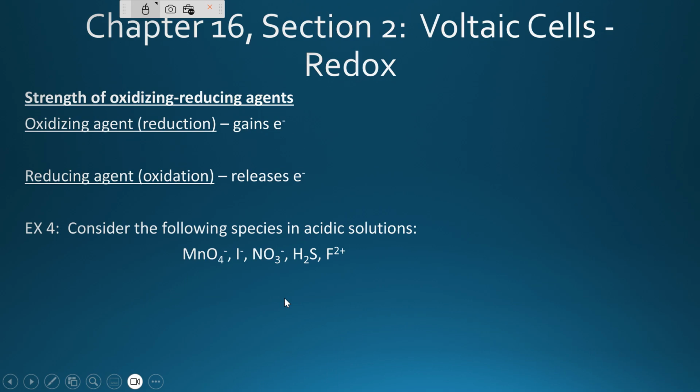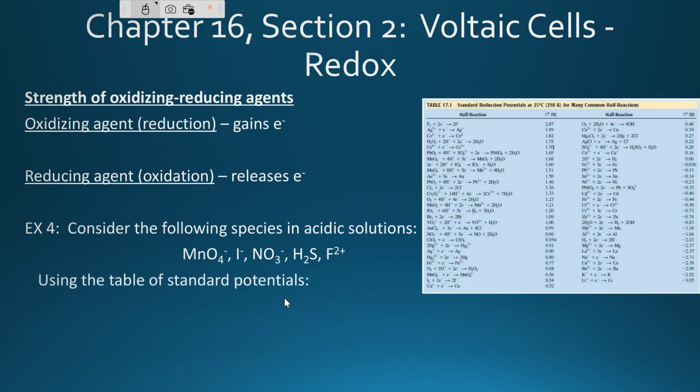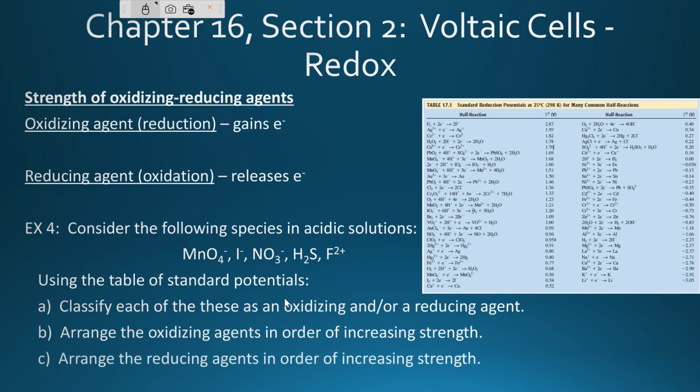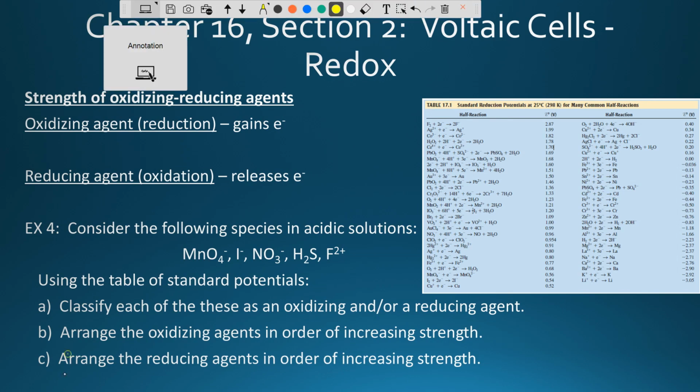that's a helpful example. Now, if we take a look at these different scenarios, and we take a look at our table from this chapter that we can look up, we see some numbers. It talks about these things, and we can use that standard table of the standard potentials to do some of these skills. I'm not going to go through every single one, but we can see that we've got some number values that are associated with it. And there's a couple of ways that we can pick this thing apart.